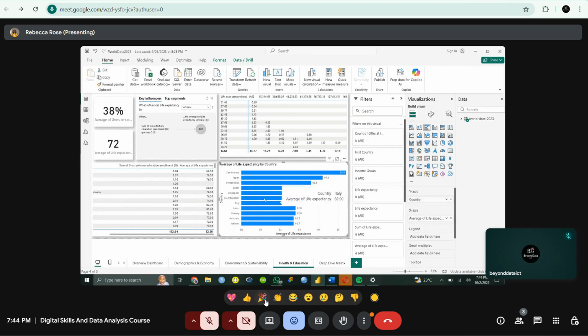So from here, you can see that the country with the highest life expectancy is San Marino, followed by Japan, Switzerland, like that. But this part, I didn't plot all of them. I only filtered it to the top 11 countries with the highest life expectancy. So there they are.